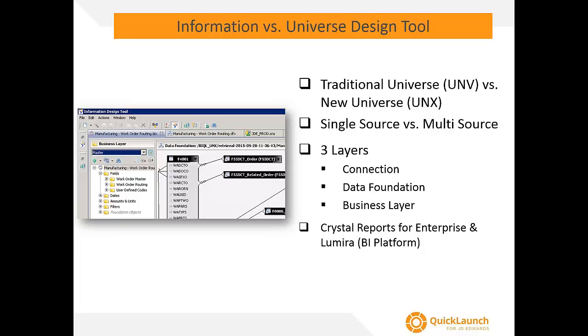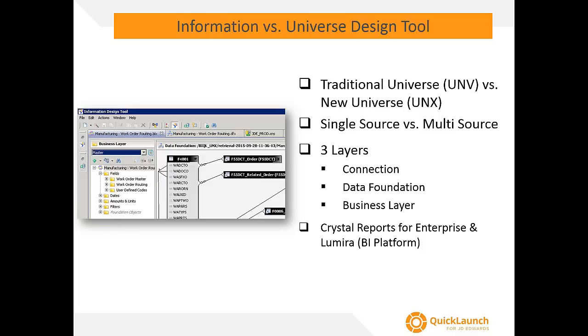There's some differences about that. The new universe, you can create single source UNXs or multi-source UNXs. So if you actually do have a requirement to connect to a variety of different data sources on the back end, whether that's Oracle and SQL or DB2 and some other ODBC compliant data source, you could actually do that within the universe as a multi-source.